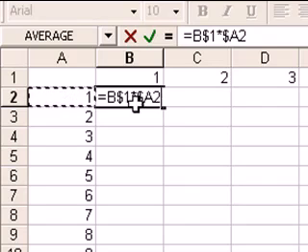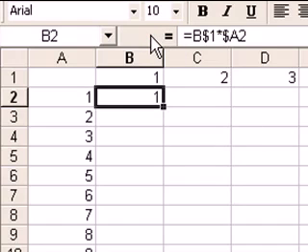That's the only formula you will need to create for this little example. So what I'm going to do here is click on the little tick there, and we're done. And Excel is telling me that 1 times 1 is 1, which I'm not going to argue with. Looks okay to me.